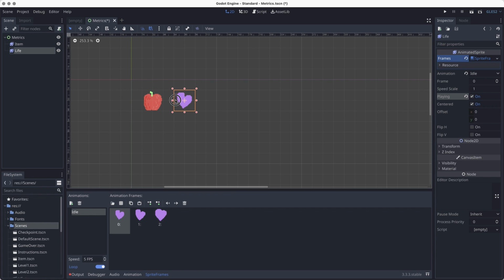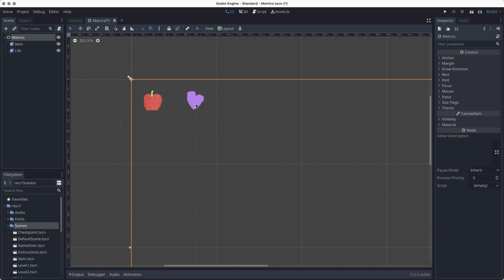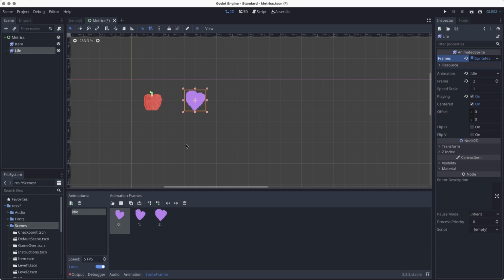And so now we can see our life and our apple. And I'm going to move this a little bit over because we are going to have a counter in the middle. And so we're going to look at 2 different types of metrics. So one with the apple, we can go up. So we don't want to keep adding apples because we could go up to like 100 or something like that. That would be too many apples.